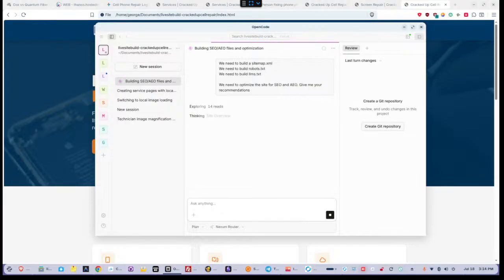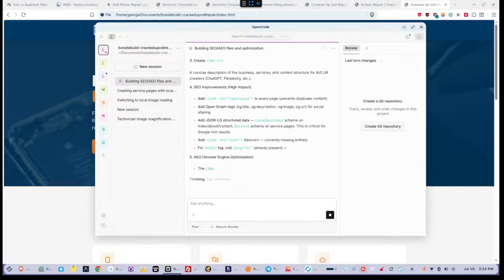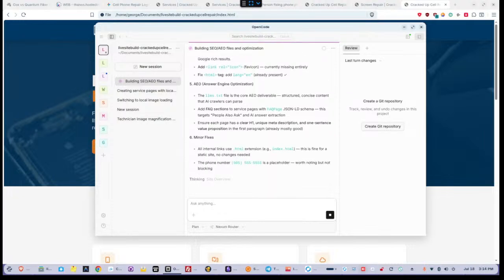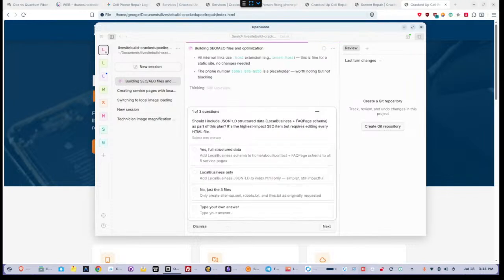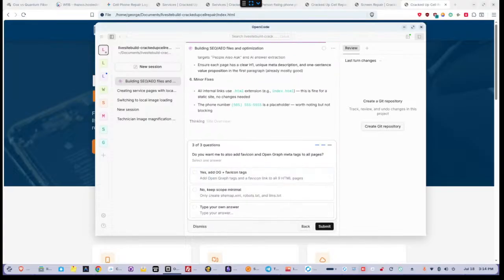Yeah, so at this point in time, the site itself is visually done. And now we're just adding some optimizations and some tweaks to it. So, yes, the full structured data. Use a placeholder as is. That would have been a chance to give it the correct address.